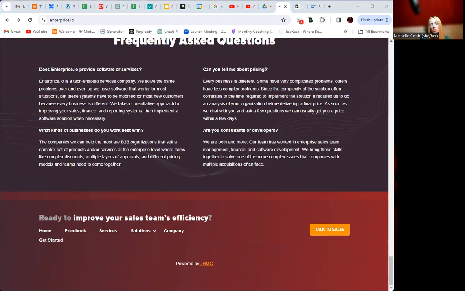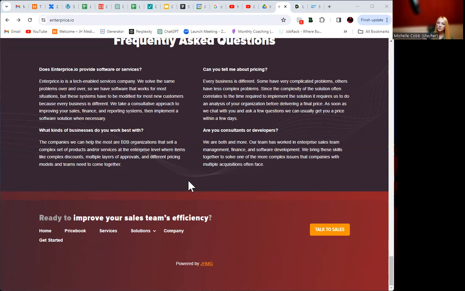Then what's missing here is something on the homepage to establish some authority. And for this type of offering, I would say a case study would be fantastic. Show how you went about this for a particular customer. What was their ROI? What were the complexities and challenges, and how did you overcome them? That would be wonderful here.